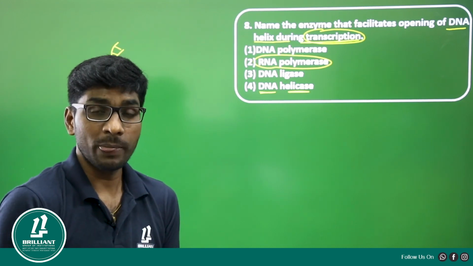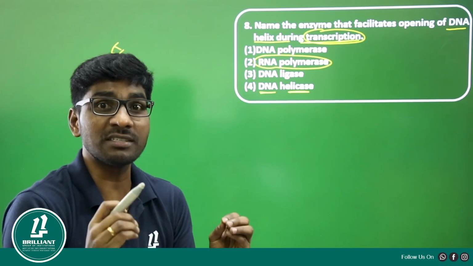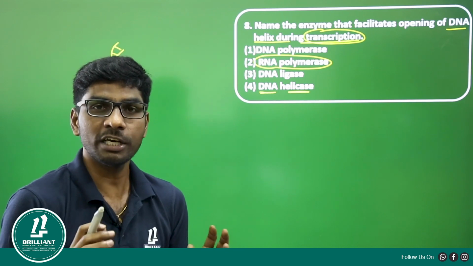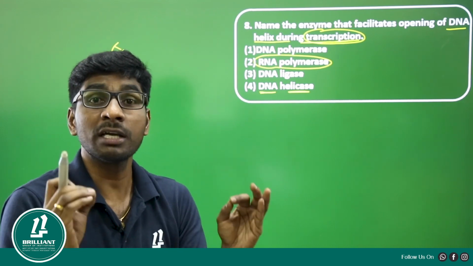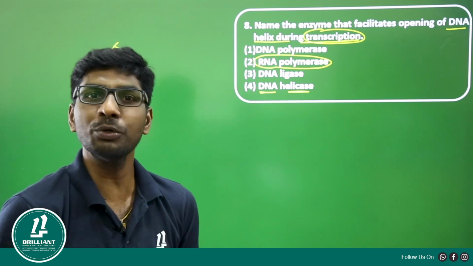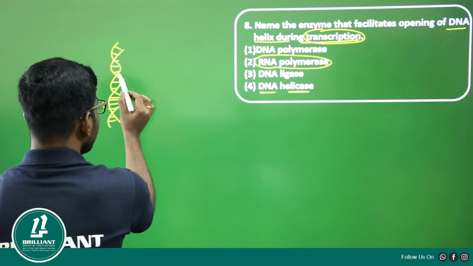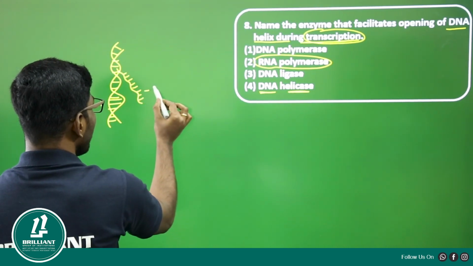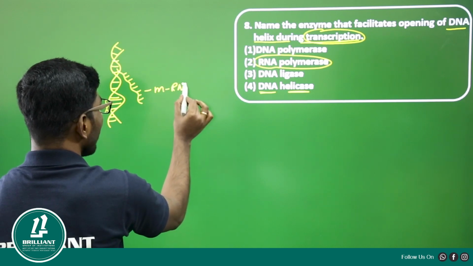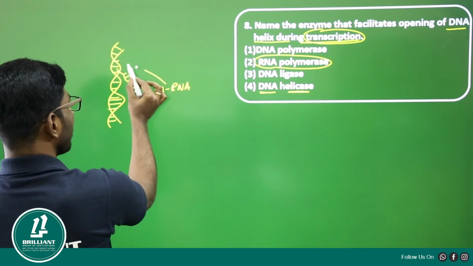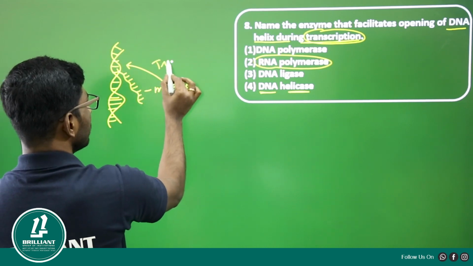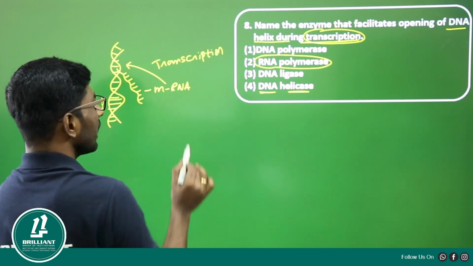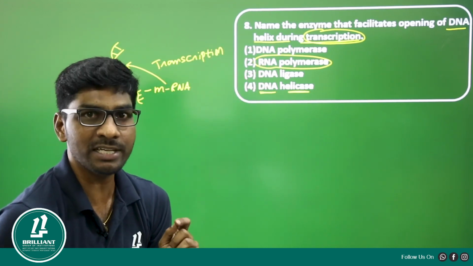Why and how RNA polymerase enzyme? If you are able to recall, RNA polymerase II synthesizes mRNA in transcription. Yes or no? So RNA polymerase enzyme can initiate the transcription process in eukaryotes. So from here there will be an opening and the formation of single-stranded RNA called mRNA. The formation of this RNA from the double-stranded DNA is known as transcription process.